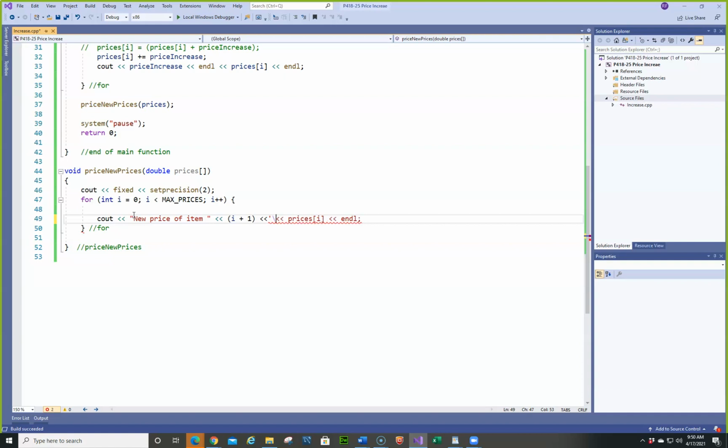That's a \t. Now, that's not necessarily going to line everything up peachy keen, but I wanted to introduce you to it as something that you can utilize if you want. You can also set the width.